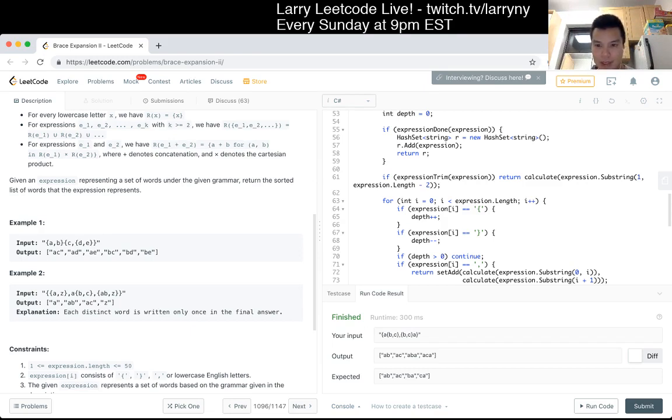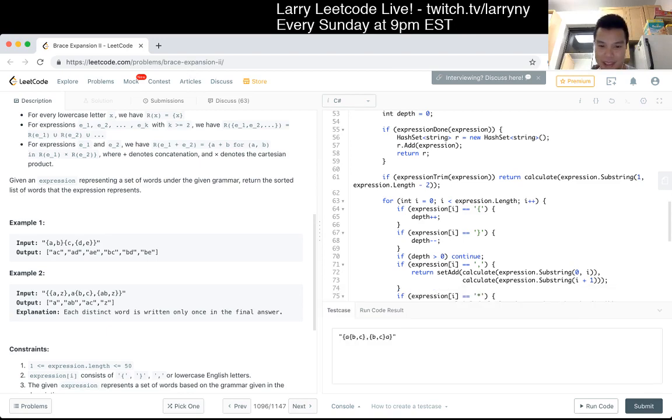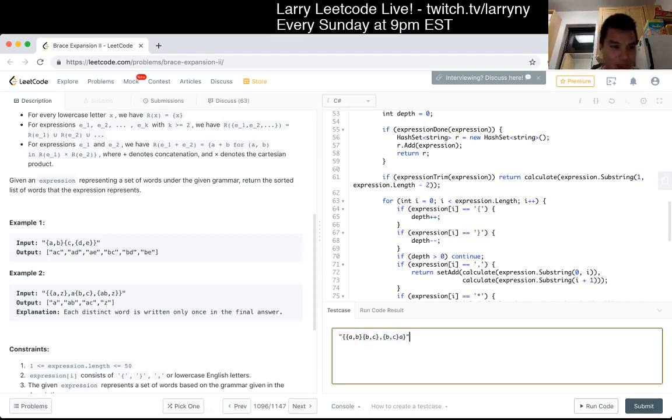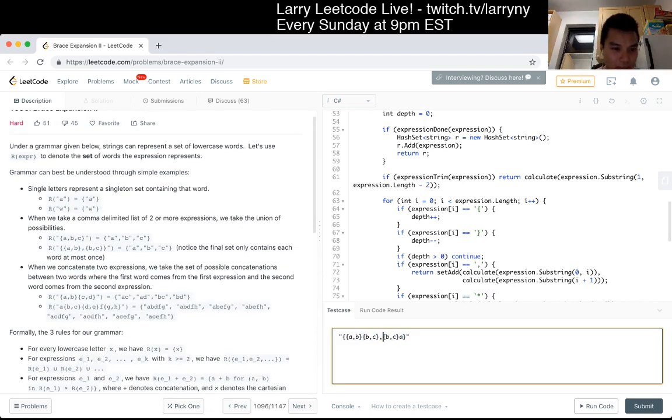Because the comma takes precedence over the tab. Yeah, because actually, oh man, I actually caught an edge case. What my code does is it takes this and then does the Cartesian product before this. And I think it should do the comma first.